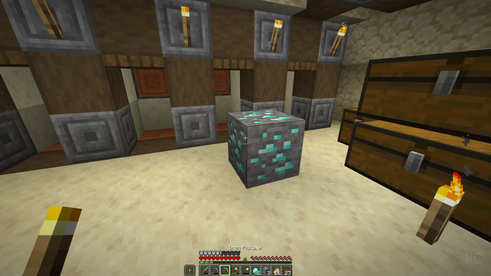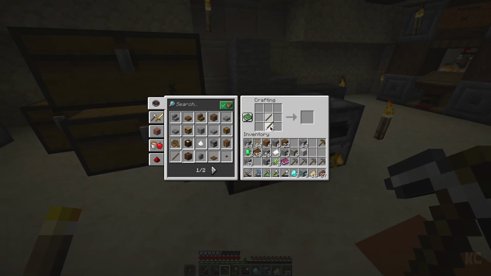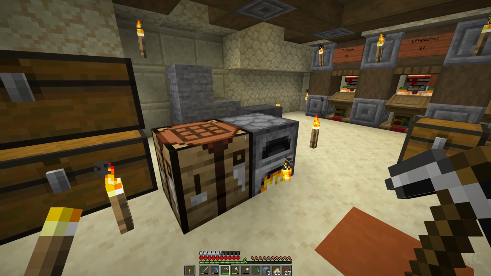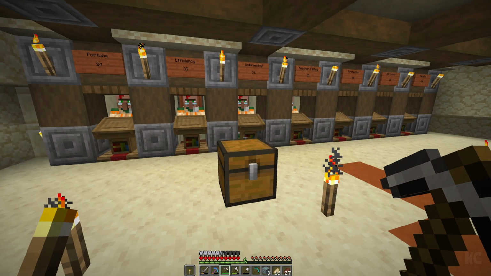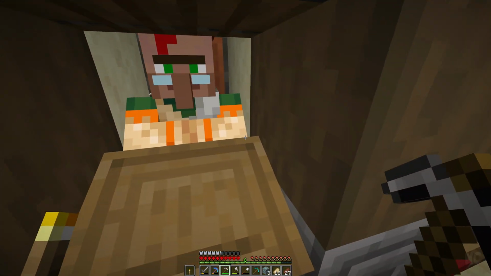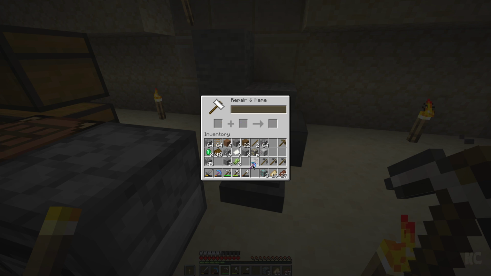I do plan to put the fortune on a diamond pick, not an iron pick, so it might be a little bit steeper at that point. Boom. This might be 10 levels. Nope, still 7 levels, so I'm only 1 level shy. There we go, there was XP behind him. And boom, now we've got our fortune pick.